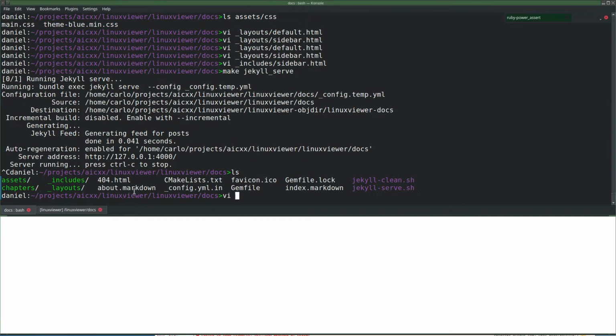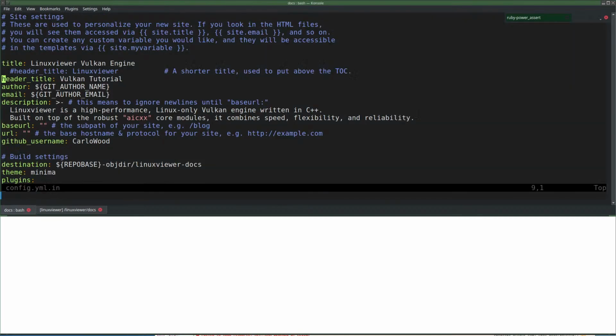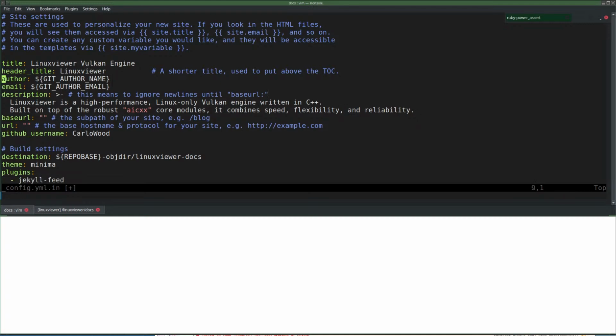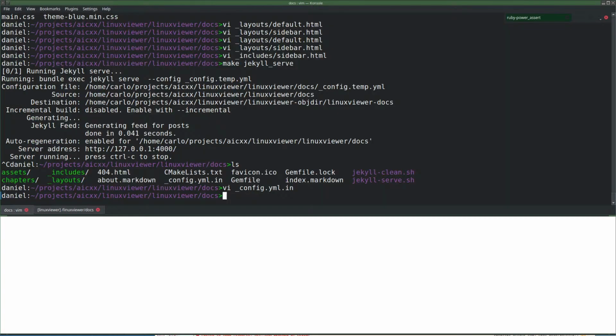And so on and so on and so on for hours and hours and days and days. I'm gonna remove this again. Change it back to Linux viewer.